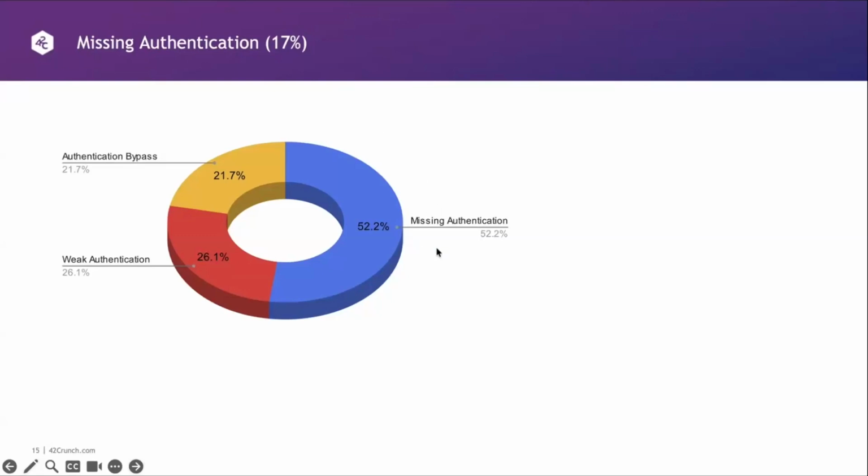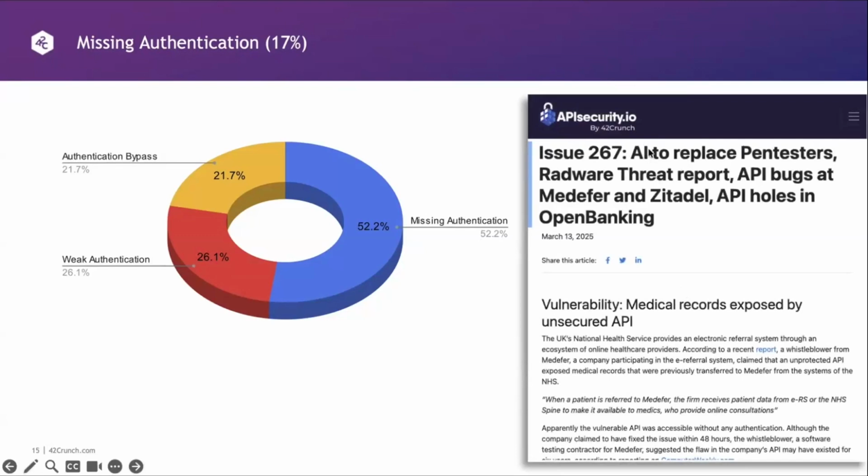So it's really prevalent. So again, making sure that you distinguish between which of your APIs expose public versus private services, and then making sure the authentication is enforced on those private services is really important. An example of this we saw in the UK's National Health Service. There was an API that didn't enforce authentication, and it gave access to patient data records. So it meant anybody without authentication could send an API request in and pull out records. And again, we saw this across many different industries, so one to watch.